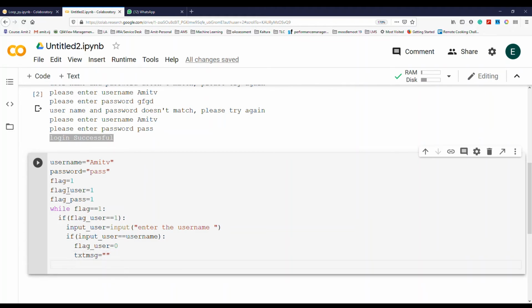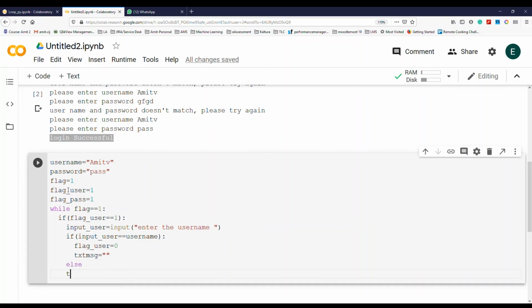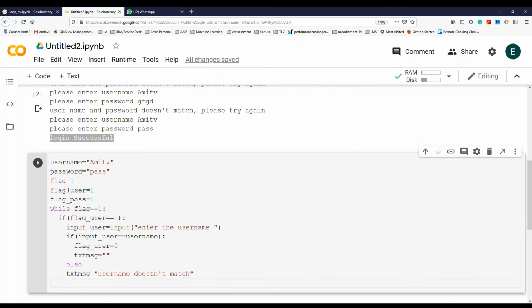But if this is not true, the text message will say username does not match. So, and now we'll go back and will similar way we will validate a password as well.